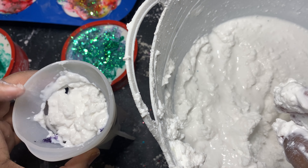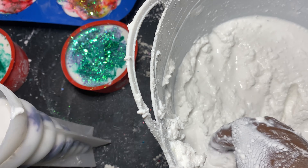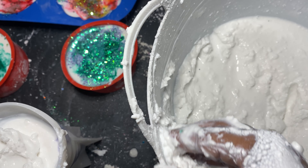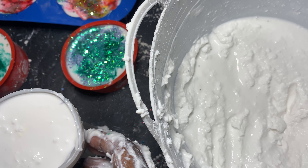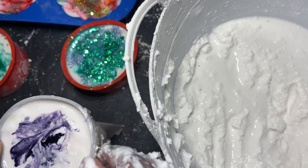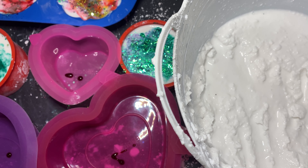Now if you never see this reform it's because it didn't come out of the mold — I don't even know how this will work. I'm going to try my best to get it out without breaking. See, it got a little nice swirl on it, I think it's going to be really cute. I would hate to cut the mold down the middle just to get the horn out, but I don't know if it's going to come out in one piece. We're going to try our best with that, and I'm going to top that with some glitter.